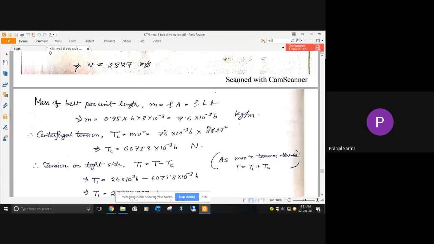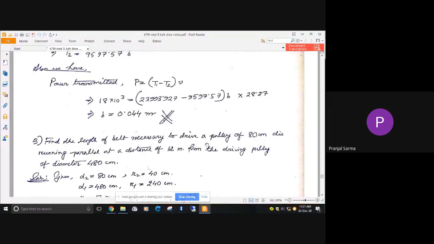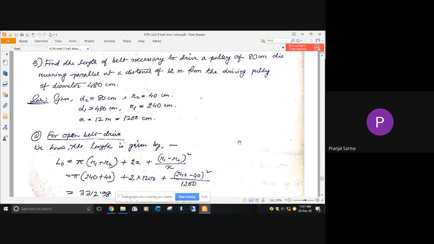Similarly, using the centrifugal tension formula, because we have to consider the centrifugal tension as per that particular question, and using other known relationships, like the ratio of the tension in the tight as well as slack side for a flat belt drive. All those relationships we utilized, and we obtained the unknown, that was the width of the belt. So that kind of belt designing problem we solved, and later on one small problem we solved, for selection of the length of the belt for a particular application.